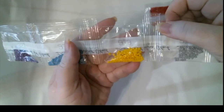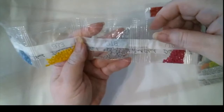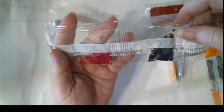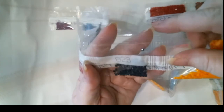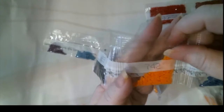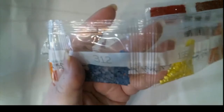973, this is a lemon yellow. That looks like an orange yellow. This is a lemon yellow. 318, that's gray. Nice. 718, pretty little magenta. 823, dark black. Oh, it's a gray black. 742, another orange. Again, more muted than it looks in the picture. I don't know why oranges and reds show up differently. That's my camera. I need a new camera.